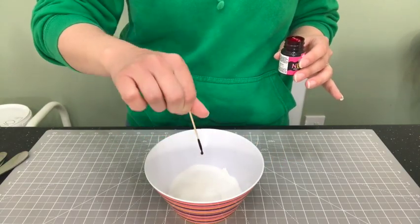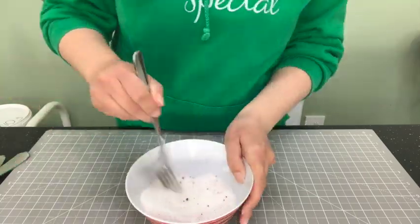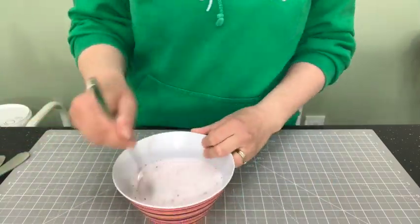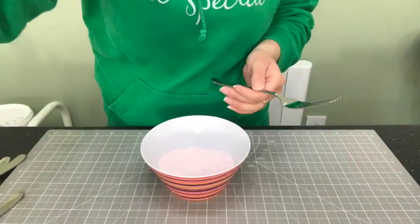This is a great consistency — it's not too watery but I can add a drop at a time. In the first bowl I'm just adding one drop, starting off small. And I'm going to take a fork and start mixing it in. The colour will break into tiny pieces, just keep going with it. It may take some time but if you keep going, it will all blend evenly until you end up with something like this.